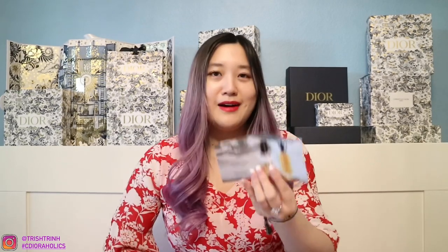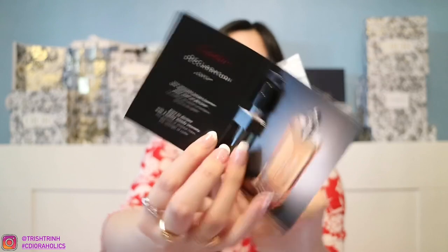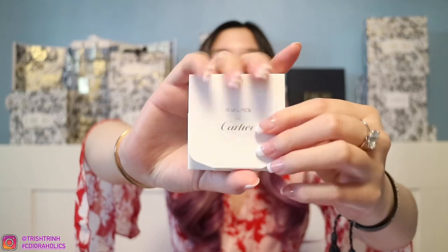She also gave me two colognes — Eau de Parfum. This one is L'Envol and Declaration. I don't know if I'm pronouncing that right. And then here is the second cologne she gave me. This one is so cool — I've never seen this one before. This one is Les Heures de Cartier, I think, and it's so cool because it has three little perfumes in there. It's so pretty. I'm super excited to try all these perfumes. I'll give the cologne to my dad and grandpa.